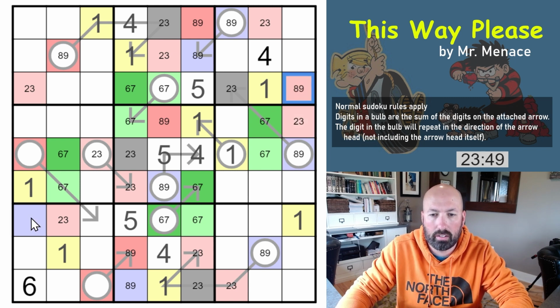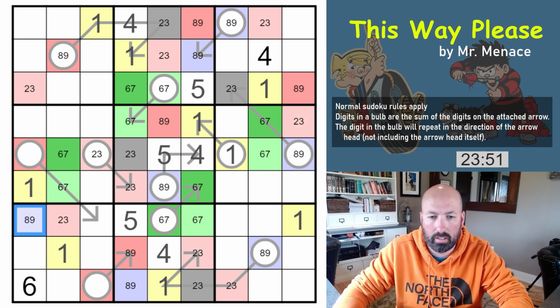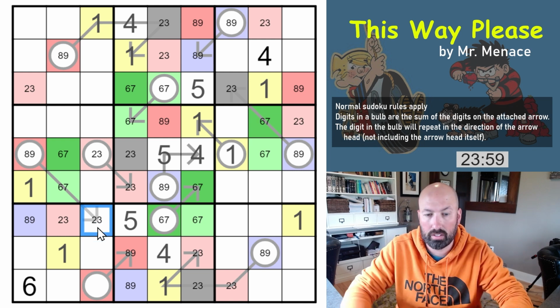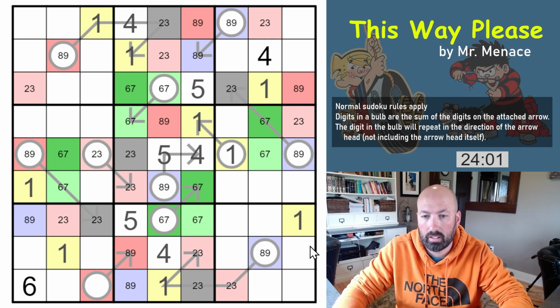8 9. 8 9. Ah, right here, 6 7 with an 8 9 is at most. So this is 2 3 again. So this has to be the gray, which puts a gray over here.